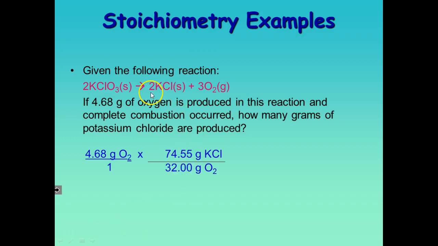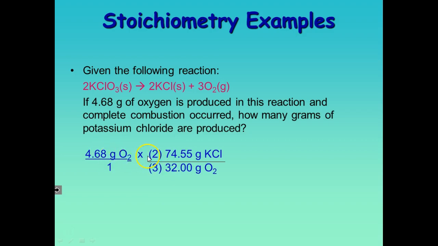And if we look at our balanced equation, we see that there are 2 moles of KCl made for every 3 moles of oxygen that are also made. So before we can solve our problem through, we need to account for that molar ratio by placing a 3, just like it is in front of oxygen in our balanced equation, in front of the O2 in our conversion factor, and the 2 that's in front of KCl needs to be placed in front of KCl in the numerator of the conversion factor. I want you to notice you have 2 non-1 numbers in the denominator, so remember you need to put all of these in parentheses if you're going to do this calculation all at once.